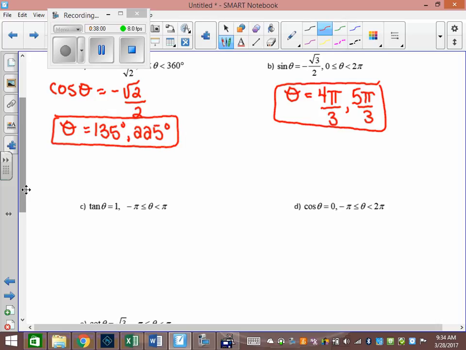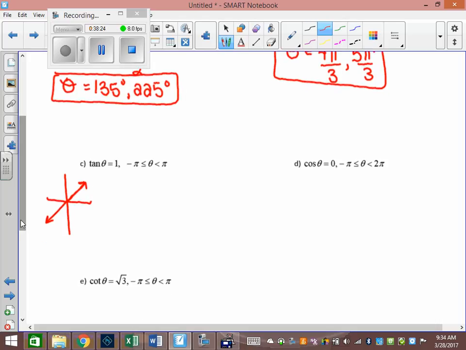So tan is going to be positive 1 in the positive quadrants. So 3 and 1. Tan is going to be negative 1 in the negative quadrants, 2 and 4, right? So we want positive 1. So tan is positive at these two. Correct? So we can do this in degrees if you want first. Most people do. So this is at 45 and 225.